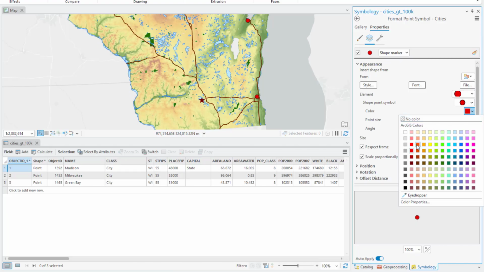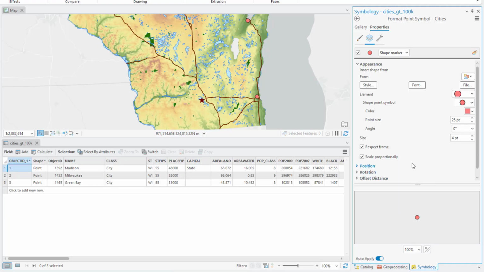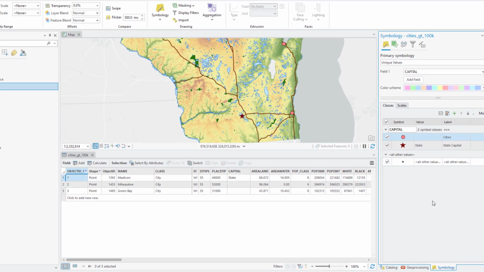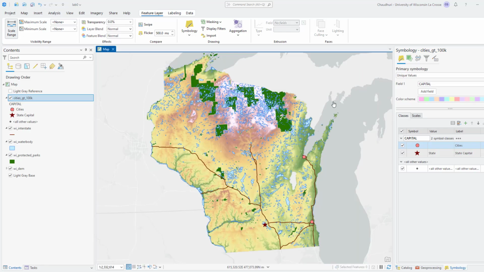Here the symbology might be a little bit different, so let's say light red. If you want to change the outline, you can go to more point symbology or format point symbology, and that's it. Okay, so now all your colors are visible, all your layers are visible.